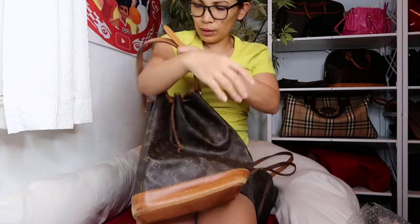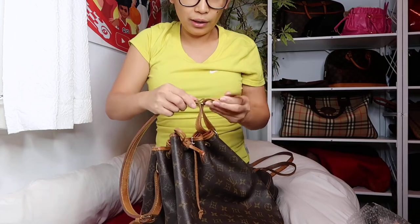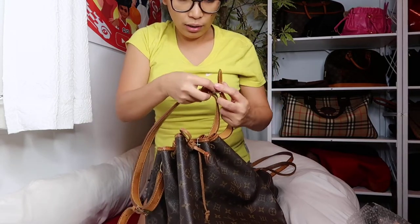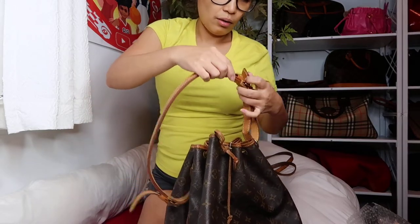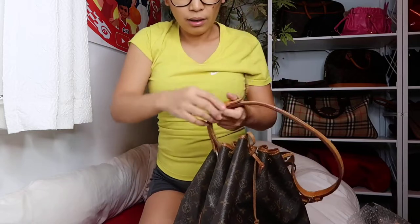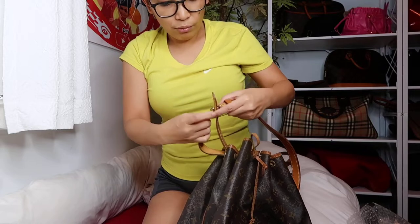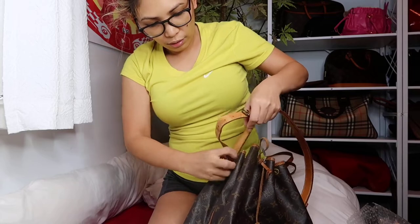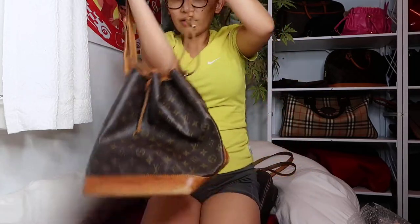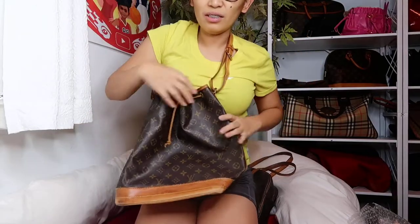And you can make this bigger also. I do want to make that bigger so I can make it into a... You know me, I am a crossbody bad girl. So I'll make it like that. And I'll make it like this. Hopefully it's long enough for me to make it into a body bag. Yep. There you go. It's crazy. But it's okay. It's long enough.